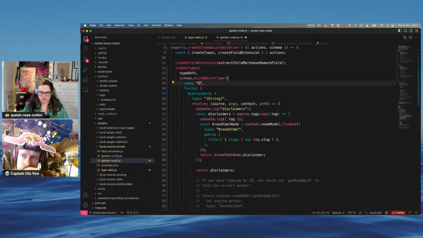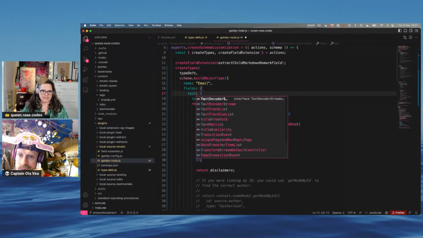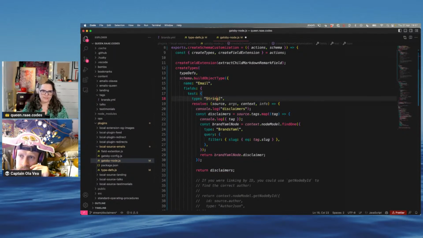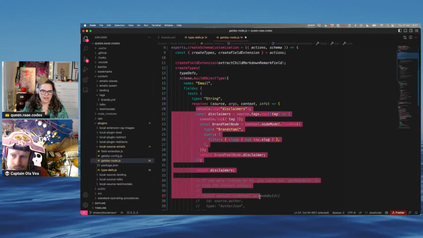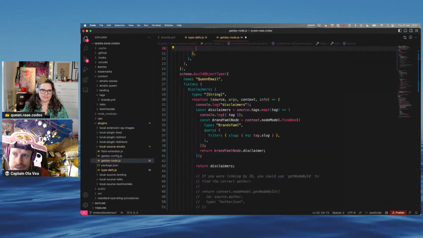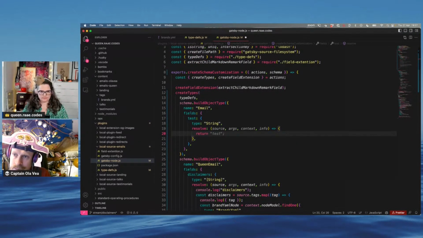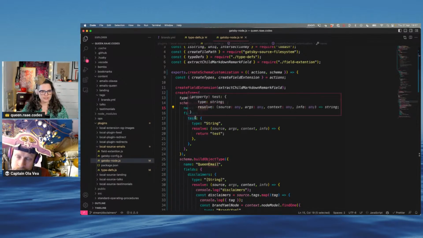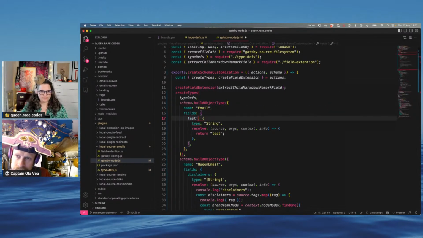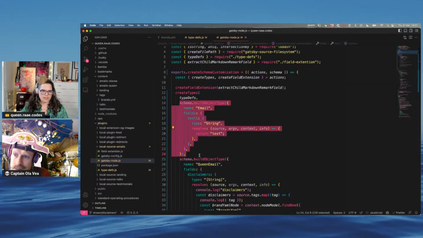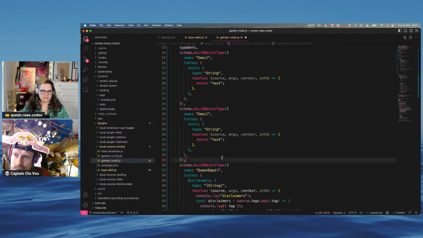So let's try to add to email, and then just call it test, and let it be a string, and then whatever happens, we return a string. And let's see if we can get that to work. So we'll add that to email. So like test 1. And then we try to schema build.